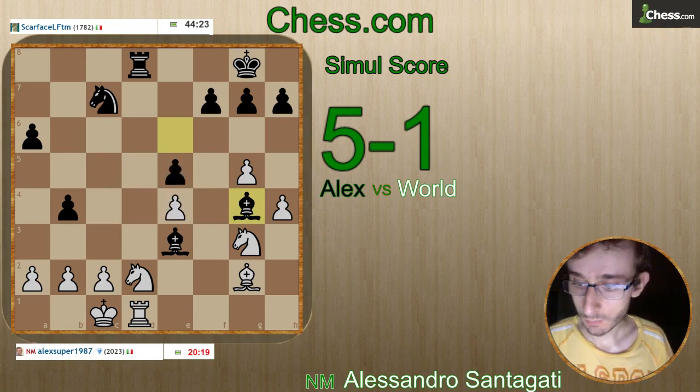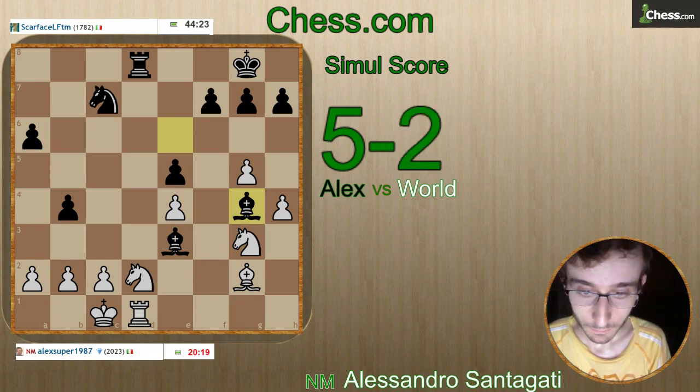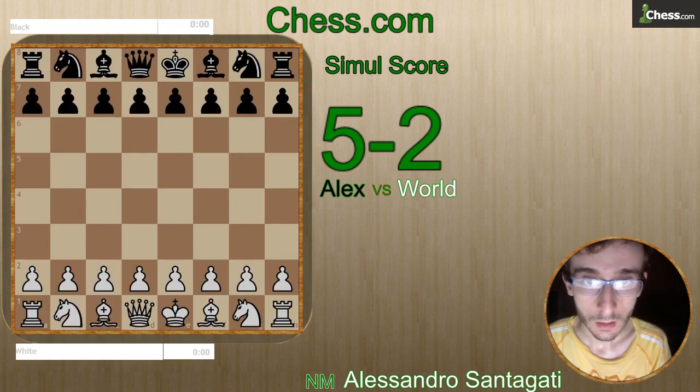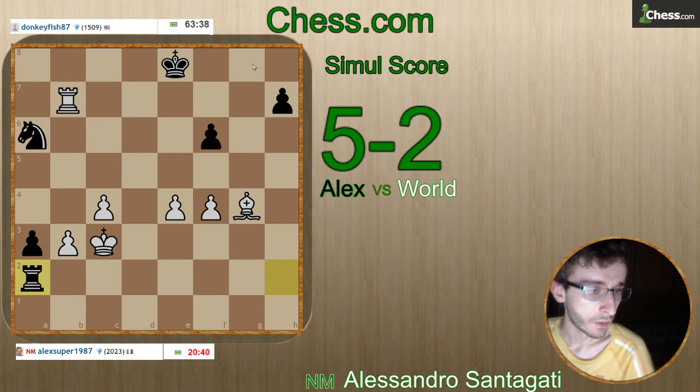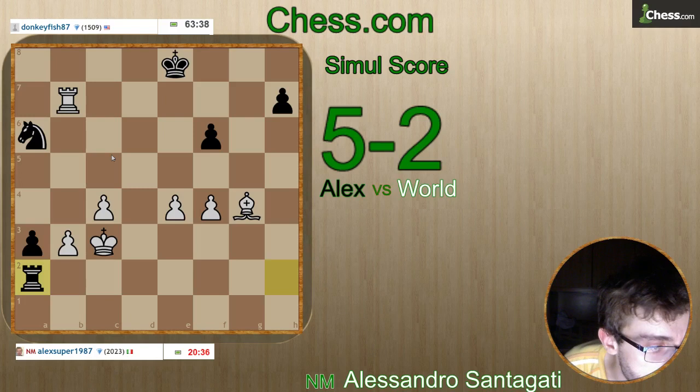Okay, I lost my second game. So okay, I can close it. Now here it's my move. Knight c5 is dangerous, so I must pay attention. The knight has few squares. Let's see what to do.